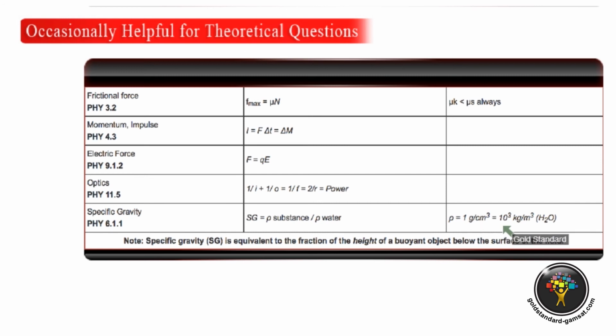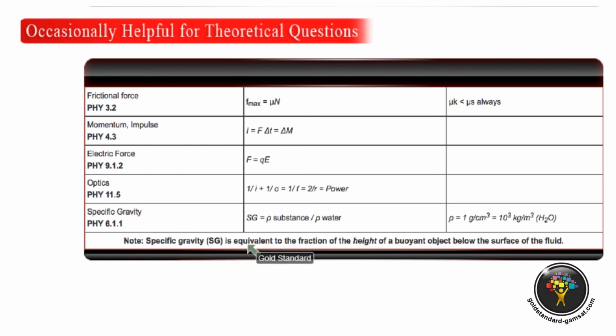Now, for the density of water, which you would be expected to know, it's pretty basic: the density of water is 1 gram per centimeter cubed, which is the same thing as 1 gram per cubic centimeter, or cc, which is the same as 1 gram per milliliter. And this is the same as 1,000 kilograms per meter cubed. Although you're not as used to seeing kilograms per meter cubed, this is the SI unit, and this is what you should be expecting for the exam. So you need to be sure to have that flexibility.